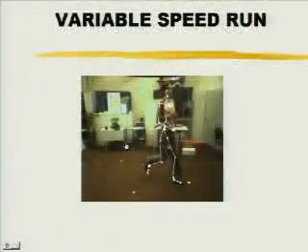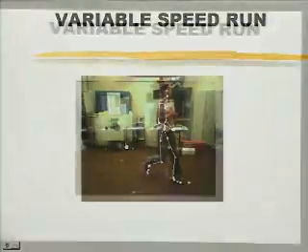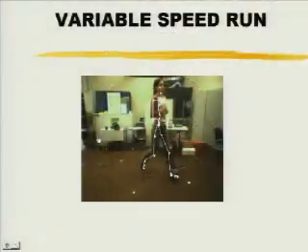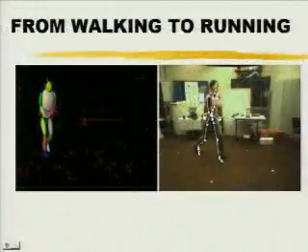And you can actually make that a little bit more complicated if you now allow what I've shown so far, where motions are at a steady pace. But if you allow the PCA coefficients to vary over time, you can actually allow the capture of a motion that is not steady. Like, for example, here a run at an increasing speed, or here a motion where she is first standing, walking, and then running.